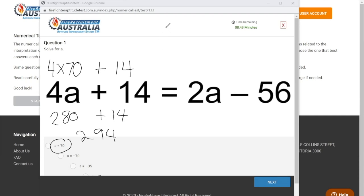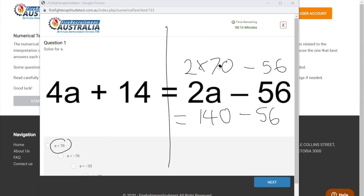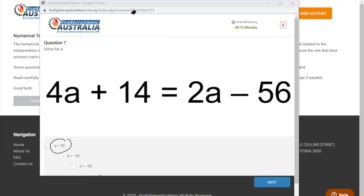The idea is when you sub it into the other side, you get the same answer. So 2 times 70 minus 56. This is obviously not going to be the same answer. You can probably see it at this point. So A equals 70 is not the right answer. However, I believe the answer is negative 35 for this one, so if you sub in negative 35 and work through it, you will get the right answer. And that's really my suggestion for the algebra ones, particularly when you don't have pen and paper.